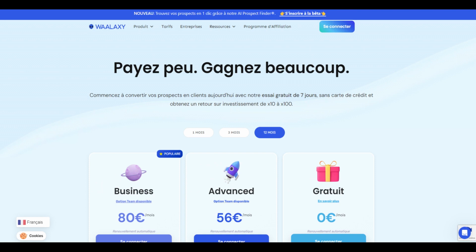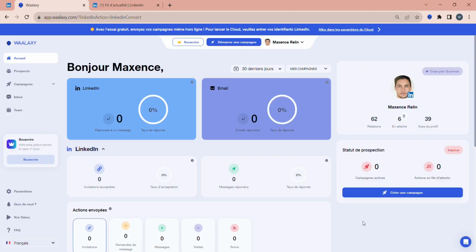However, for those who wish to prospect en masse, this limit can become restrictive. This is where message requests come into their own. With the business and advanced formulas, you can use another quota and send messages per day or messages per week. This feature is extremely interesting if you want to go beyond invitations. Here, we're talking about messages sent each week.